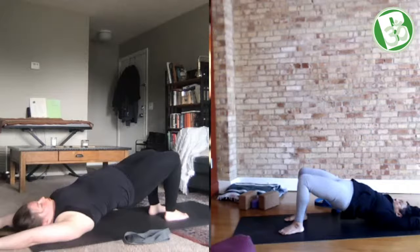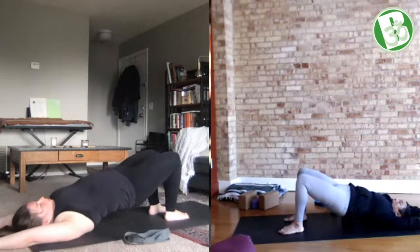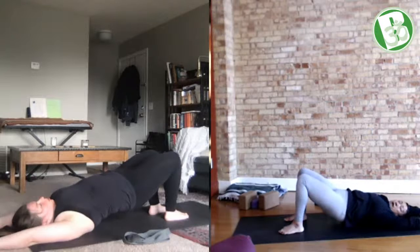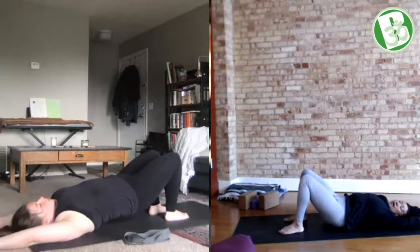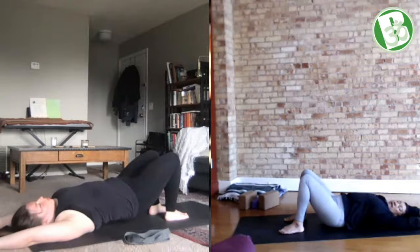Breath in, breath out. Use the whole foot. Press down. Breath in. Breath out. We'll slowly, patiently lower the spine all the way down. Good. And then let's lift it back up when you're ready.